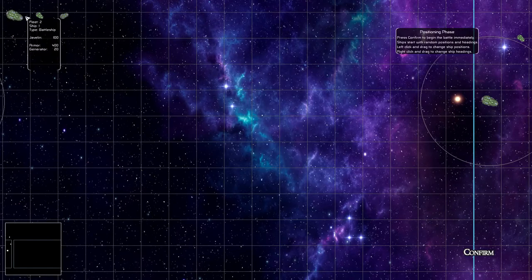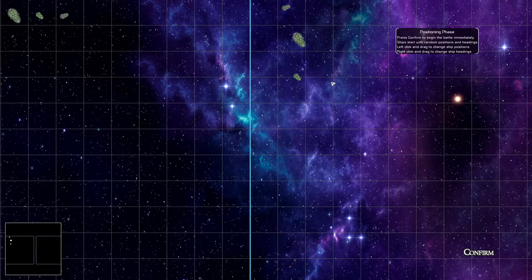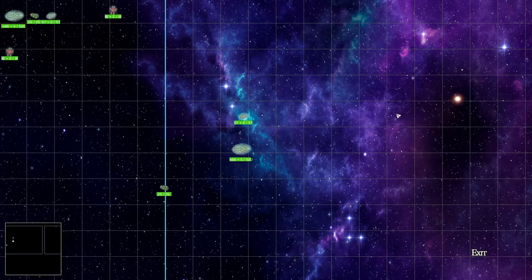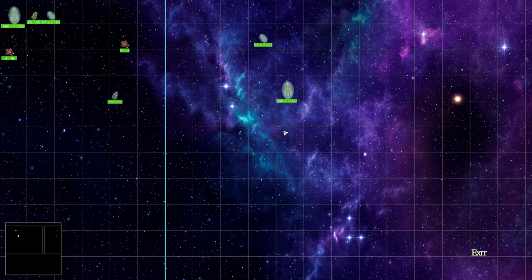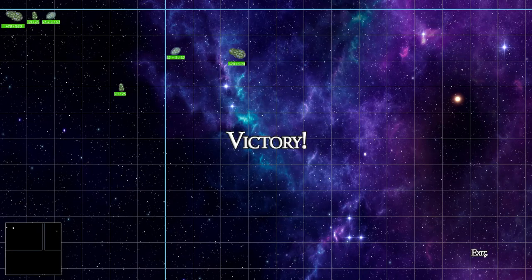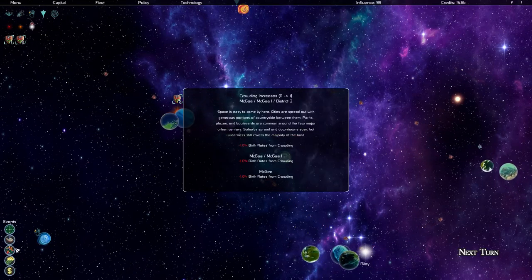Yeah. See, all this does is let you place stuff around. It doesn't really. Once the battle starts, you can't do anything. So they're all the way. Increase, very good. Obvious victory. Crowding increase, that's sad.